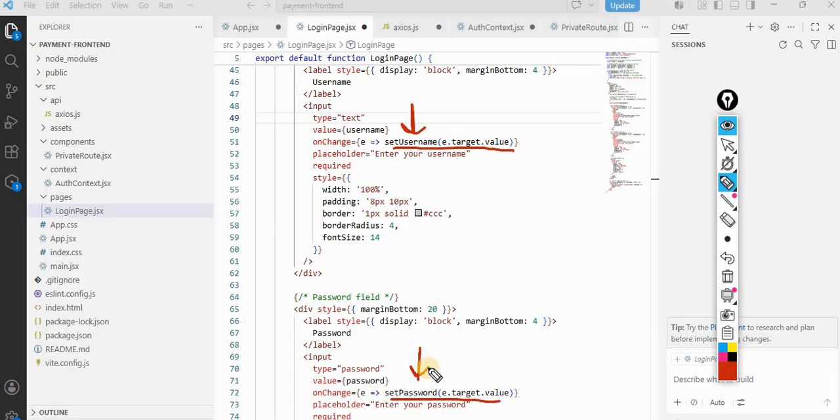So this will be your new username and this will be your new password. Is this clear? And these things are mandatory, so here it is required. Required means you cannot avoid it. You have to give this data. Is this clear to you? Yes, sir.